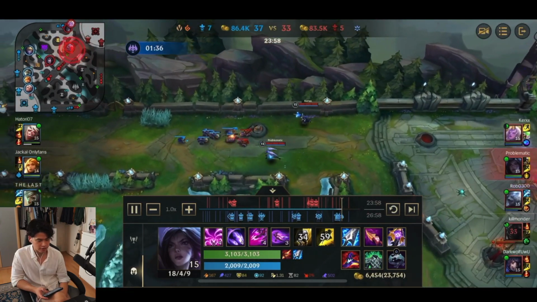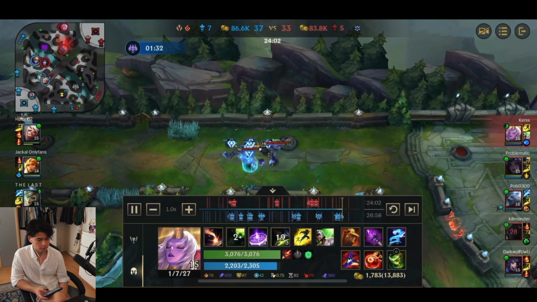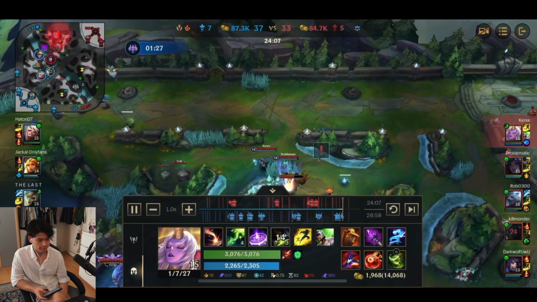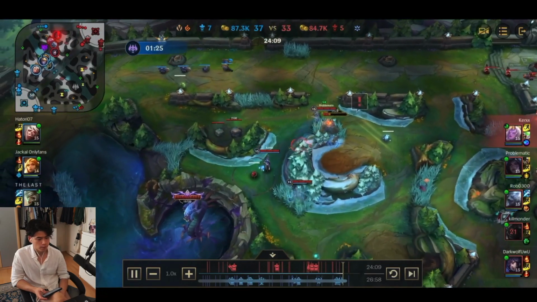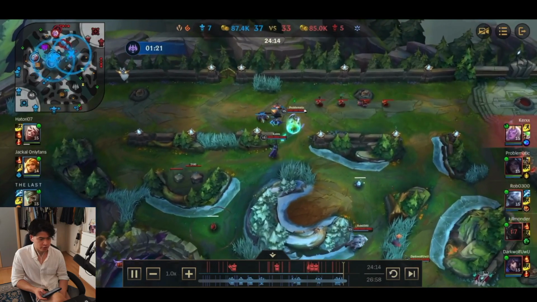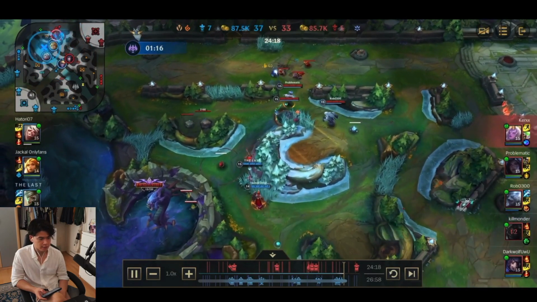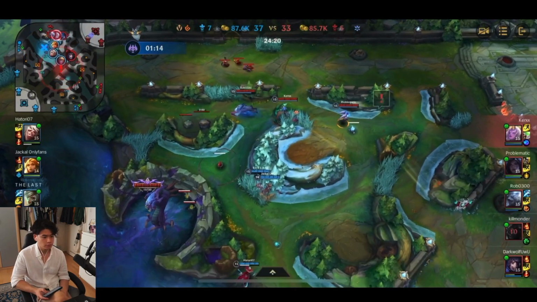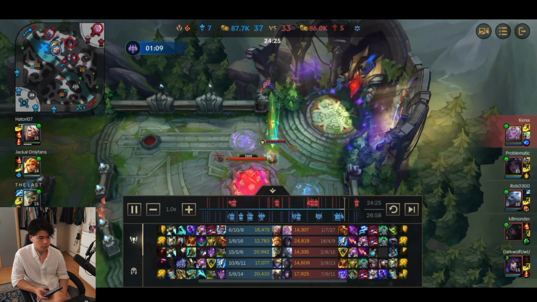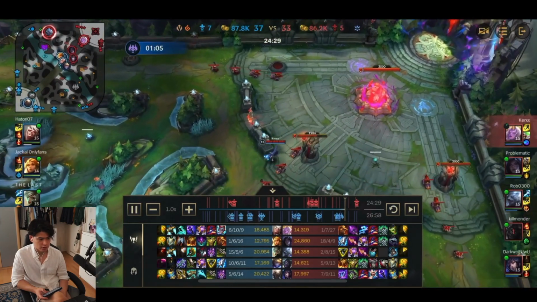Oh, this is bad. This is bad news. This is bad news. 1 tier 3 turret open and that Elder. Plus Mundo is still dead for 10 seconds. Ezreal versus Ahri mid lane. I'm not looking at it right now.